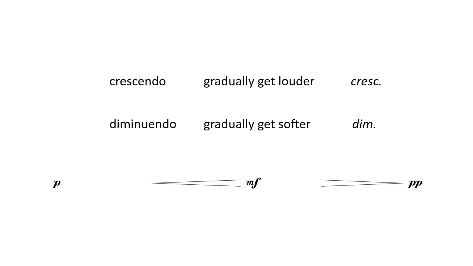It is important to note that dynamics are relative in that they don't necessarily correspond to particular volumes or decibel levels. For example, forte in the lower register of a flute is not all that loud. Pianissimo in the topmost register of a clarinet is quite shrill and loud. And fortissimo in a brass section will be much louder than fortissimo in a wind section.